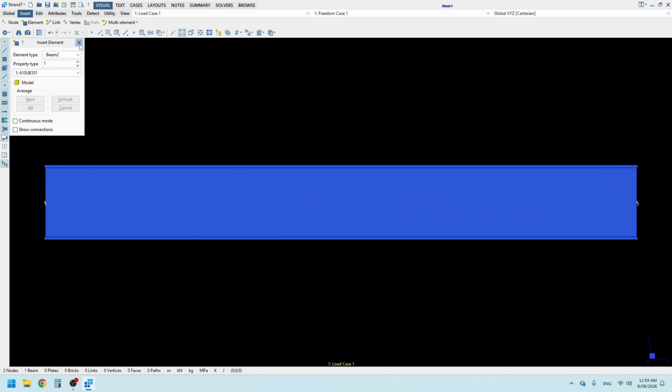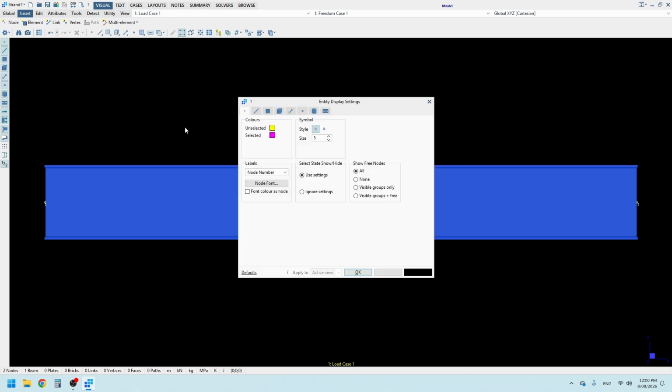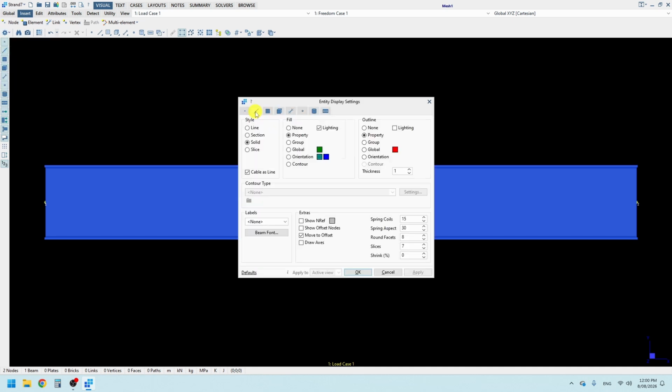But I don't want that. I just want to see a line element. So for you to change that, you click here on the engine again, entity display settings, line, and on style, I'm going to choose option number 1, line, and hit OK.